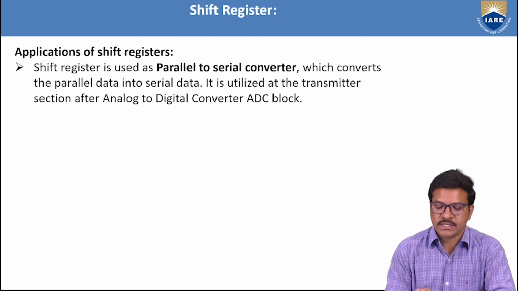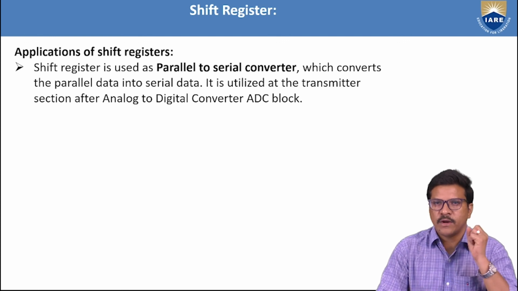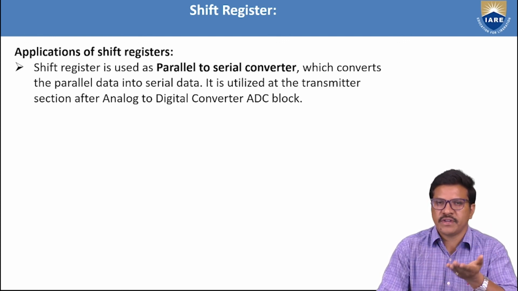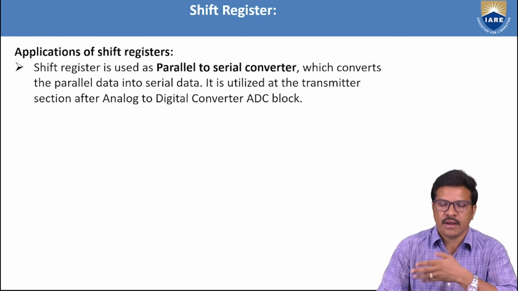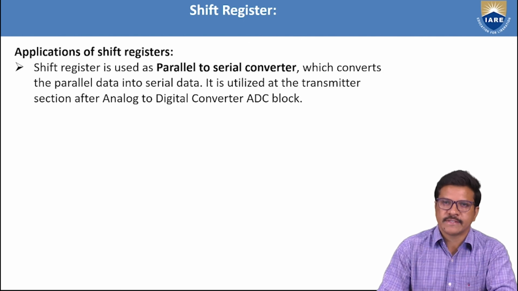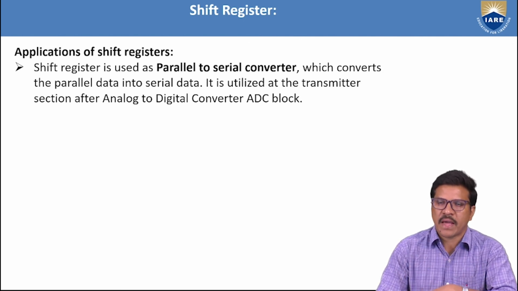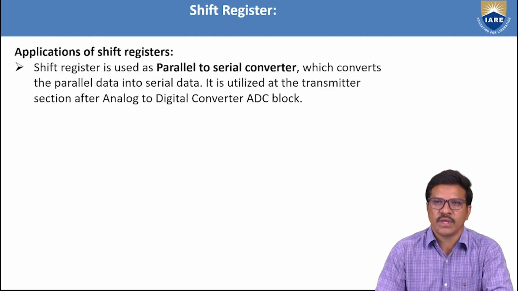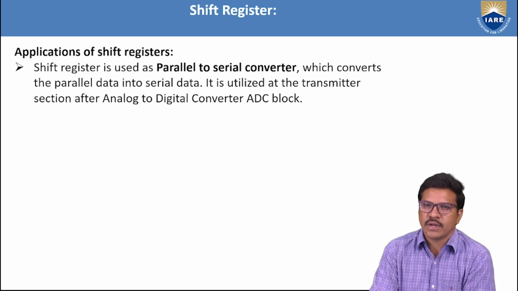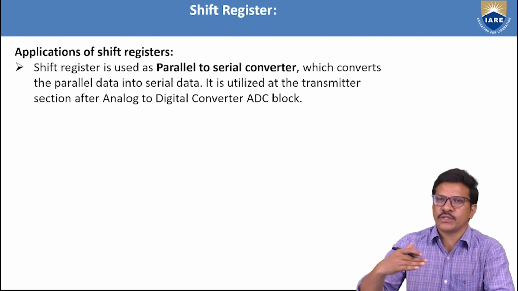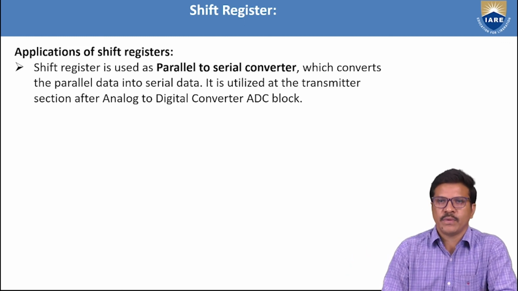When we come to applications of the shift register, basically it is used as a parallel to serial converter, also in serial to parallel conversion, and also as a sequence generator, and the best application is counters. The shift register used as a parallel to serial converter converts parallel data into serial. We can see this kind of application in an analog to digital converter, ADC, where the data is given in parallel, and then it is communicated serially, like passing through cables or wireless. We can send the data in serial. So at the transmitter, it will be available.